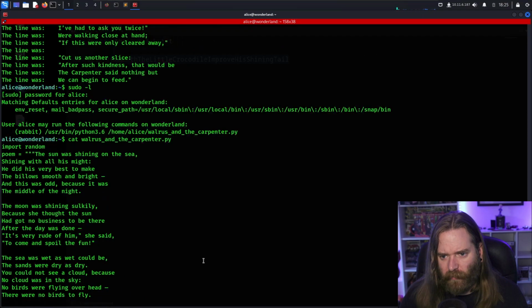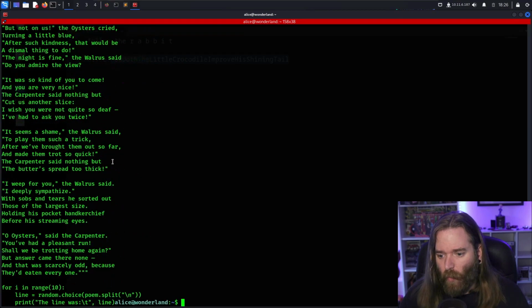Well, if we go back up to the top, you see here where it says import random. So it's getting the Python library random and adding that into our little script. However, they haven't used the absolute path to say exactly where the random library is held, like, say, for example, here where it says /usr/bin/python3.6. They've said grab the random library, which normally isn't a massive issue. However, because we're looking to do some nefarious things, we might be able to take advantage of that. How are we going to take advantage of that?